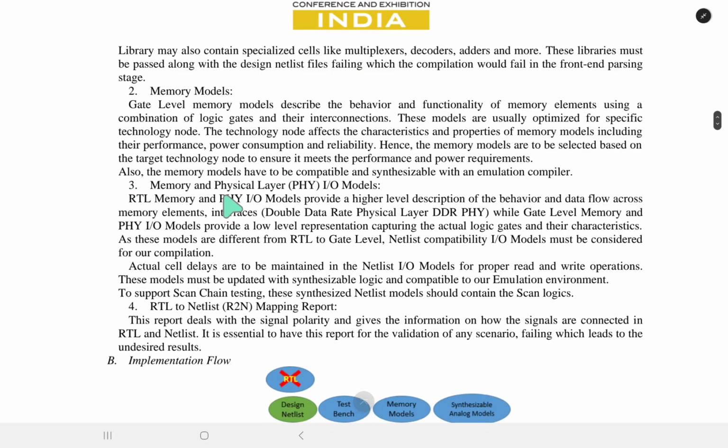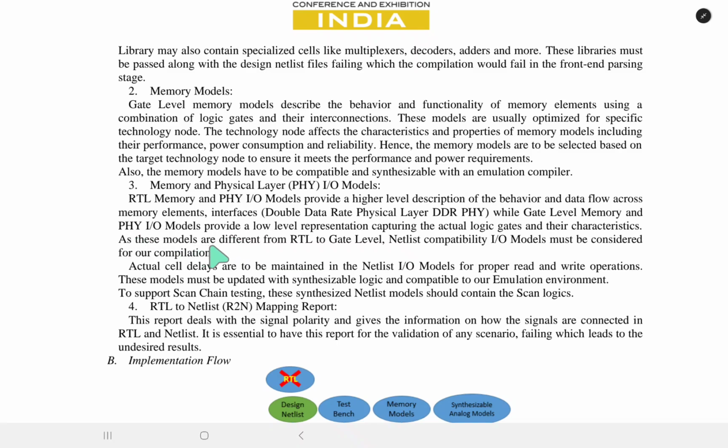3. Memory and physical layer PHY I/O models. RTL memory and PHY I/O models provide a higher-level description of behavior and data flow across the memory element interface, double data rate physical layer DDR5, while gate-level memory and PHY I/O models provide a low-level representation capturing the actual logic gates and their characteristics.